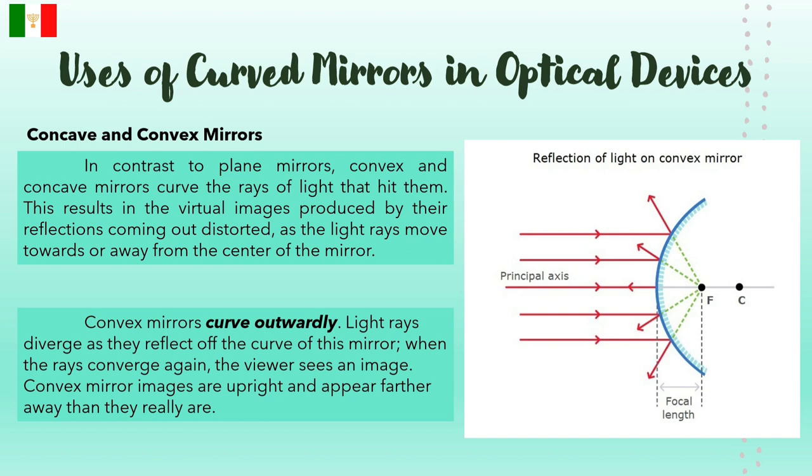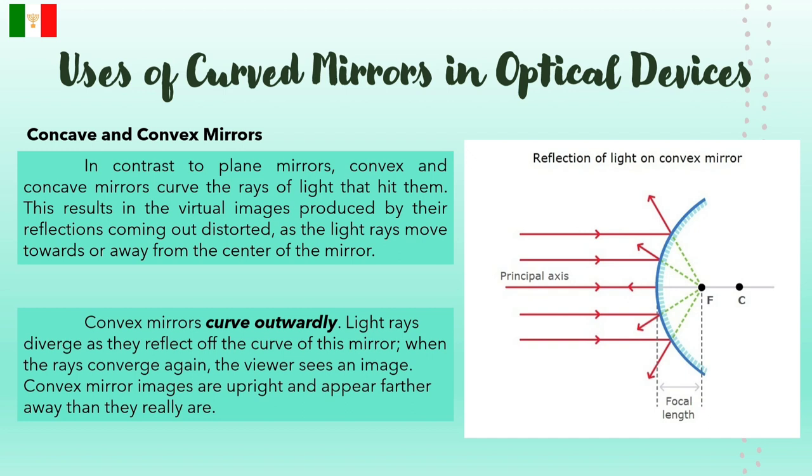For example, because plane mirrors can't produce useful images at certain angles, the mirrors on the side of a car are convex. They allow drivers to see behind and to the sides of their vehicle. Through this, virtual images aren't at the same distance as the objects they reflect. This is why car mirrors have messages reminding drivers that objects in the mirror may be closer than they appear in the reflection.